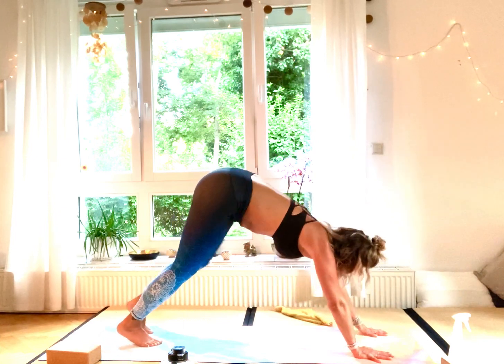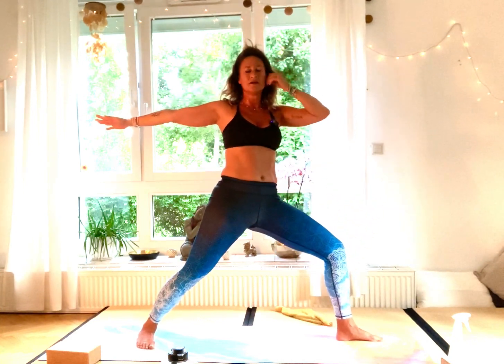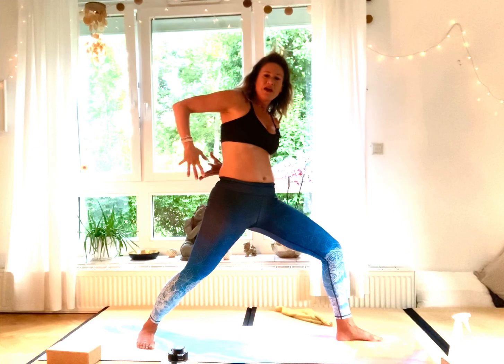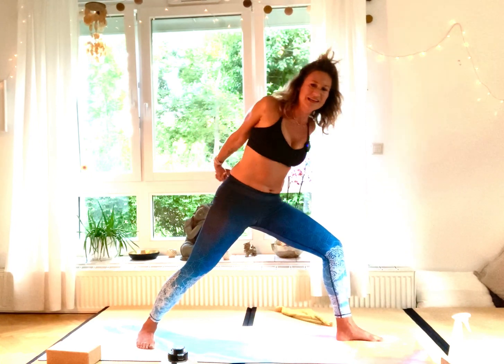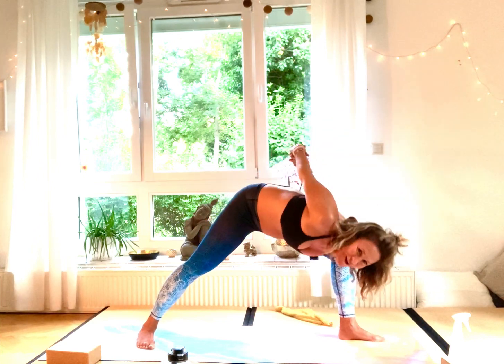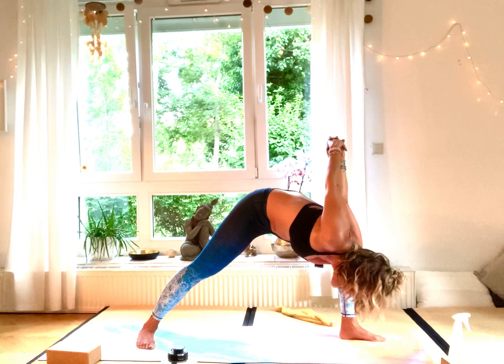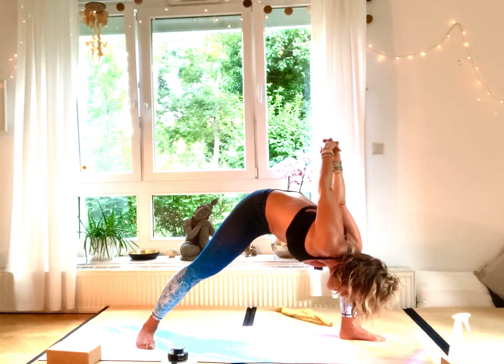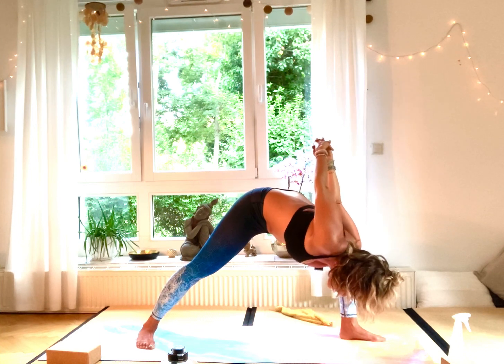So inhale, step your left foot to your front, come up into Virabhadrasana. Once more, and then fold your hands behind your back, interlace them and lean forwards. Okay, so we're doing that now. A little bit different variation. And enjoy this posture in humble warrior.